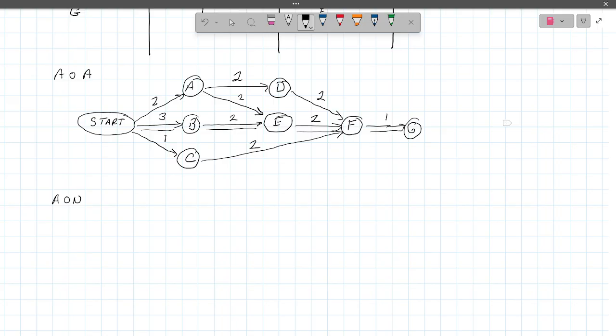So, A, B, C is pretty easy. It's going to look like this. So we're going to do a box, and it looks like this. Okay. And I got activity A. We know the duration of activity A is 2. Worry about the rest of it in a minute. Let's do B.